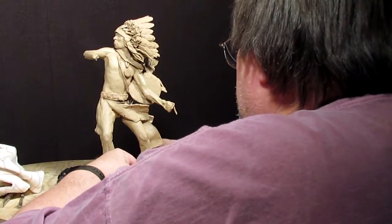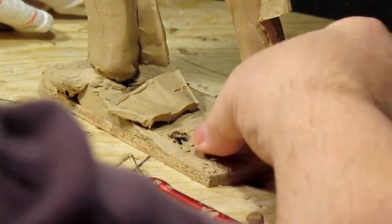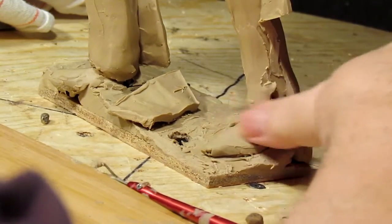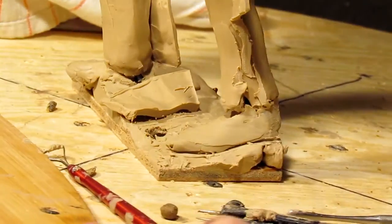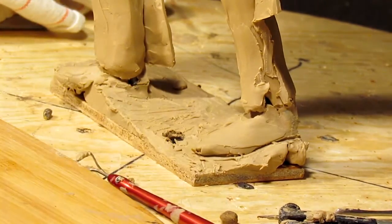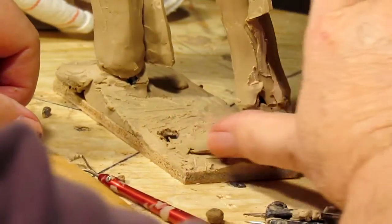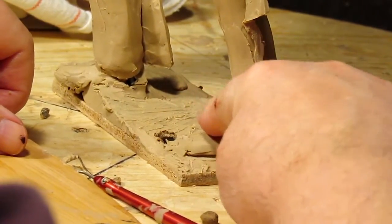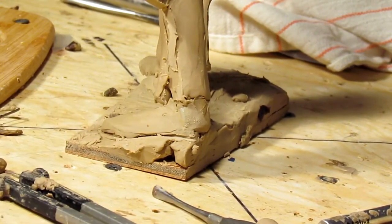There's a book called Mystic Warriors of the Plains by Norman Mails, M-A-I-L-S, I think. It's a great book on the Plains Indians, and it talks about the shapes of their moccasins and even shows examples of them.